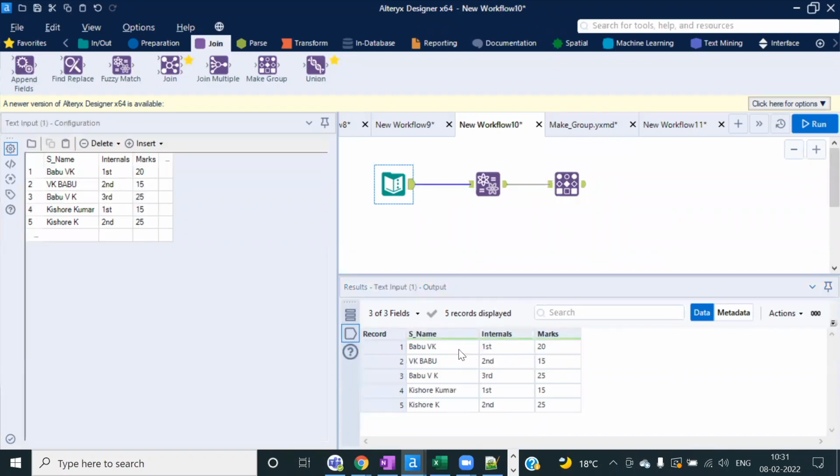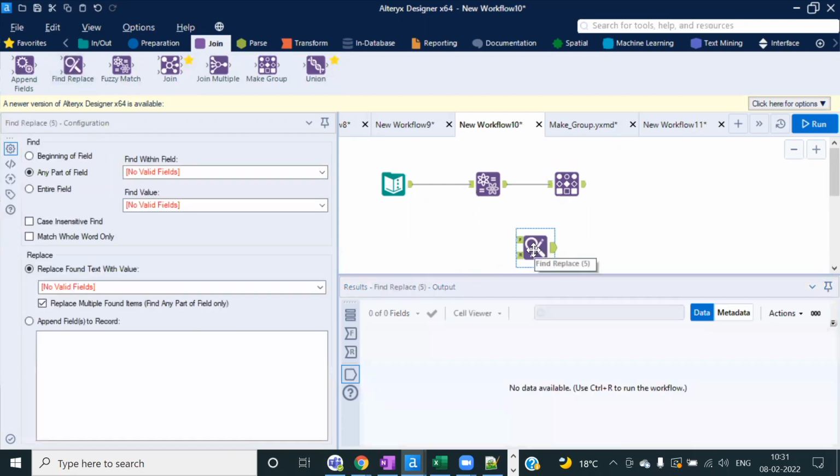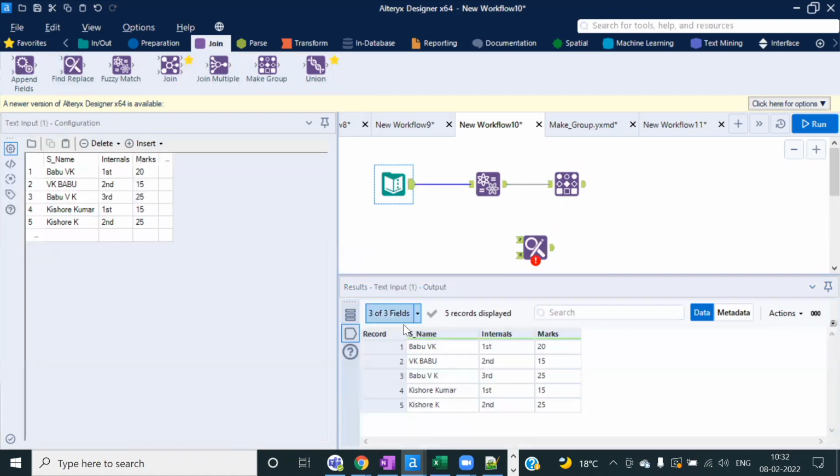Now I need to find this S name here in the key and replace it with a group. Yes or no? Yes, sir. Because the group has one group leader, only one name with respect to matching keys, correct? So I can do that with find and replace. What should go to find? I should find these names. This is my main data, correct?